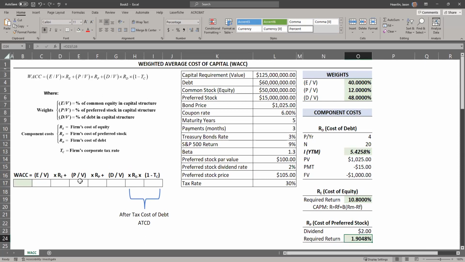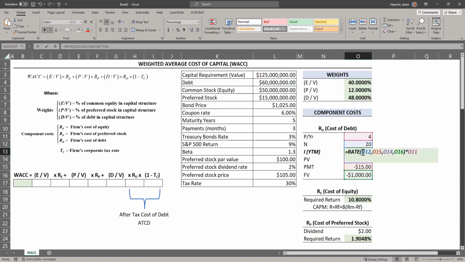So to do a recap before we calculate our WACC, which is the last step, what we did is each one of these three divided by the total. And that's how you got the weights, the percentages. Okay. For the cost of debt, we calculate the yield to maturity using the time value money functions. In Excel, we use the rate function, and you solve for the I, which is the yield to maturity, using the other values that we spoke about. For the required return on equity, we use the CAPM formula in this situation to give us a required return.